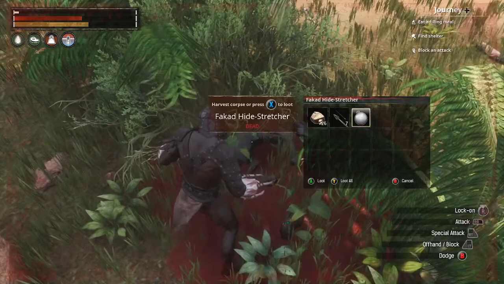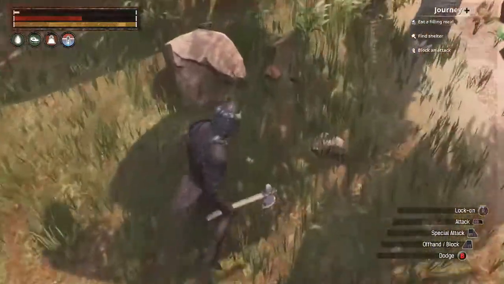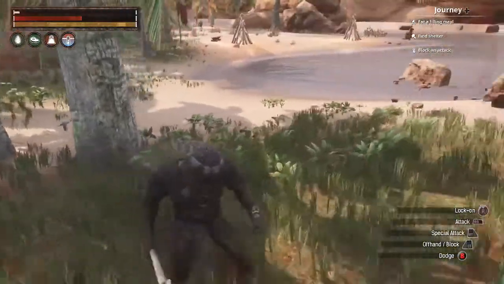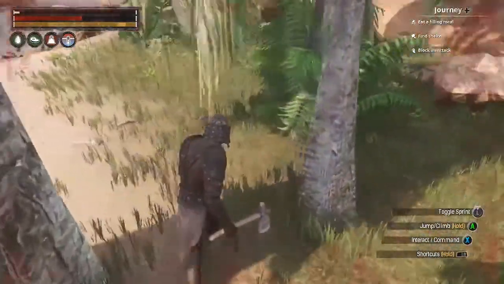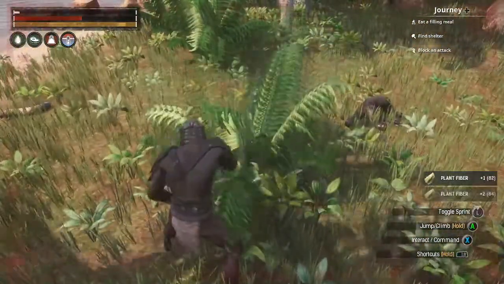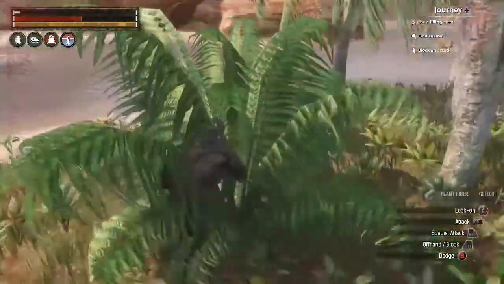Here's some Darfari armor, which will be useful. Sorry, Hide Stretcher. I would have loved to have you on the team, man. Where did the other warrior go? I feel like they just disappear so quickly now. Is this Facade? No, it's not. Okay, good. Where the hell? More human flesh.